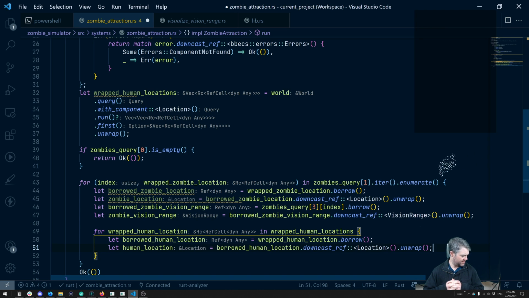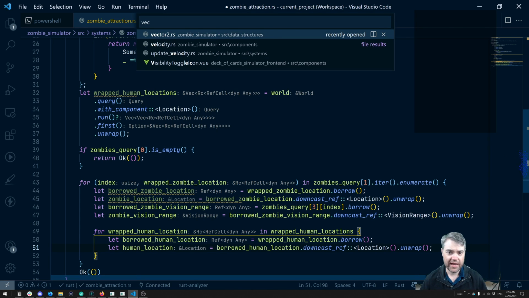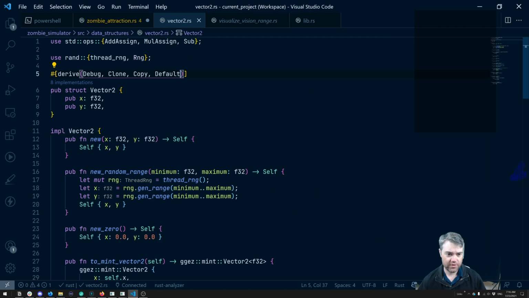And I believe that's a subtraction. So you take one vector, subtract another vector, and then get the magnitude of that. And I don't think we have that set up for ourselves.